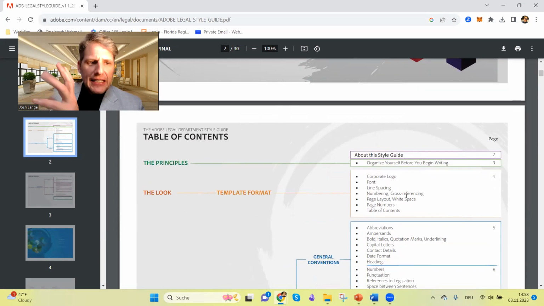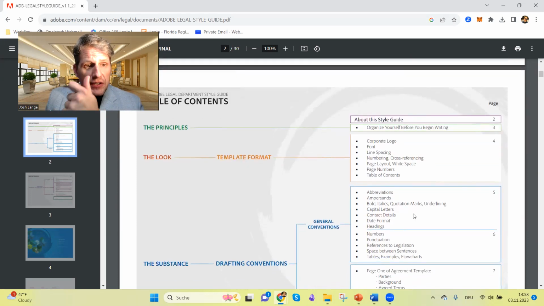Now, take a look at how they make their style guide. You have the principles behind the style guide. Okay, that's very important. And then you have cohesion and conciseness and so forth. Then you have the template format. This is typically called branding guidelines. Okay, so your branding is going to have specific things regarding your corporate logo, your font, your line spacing, and so on.